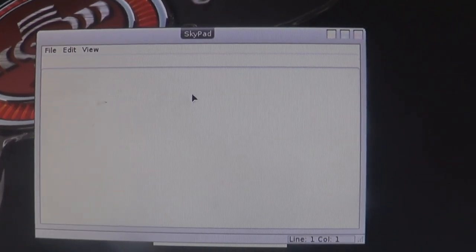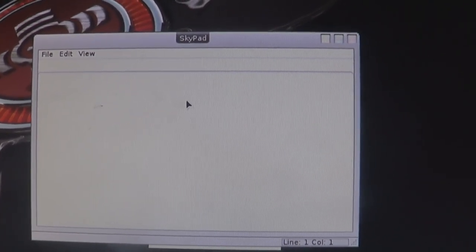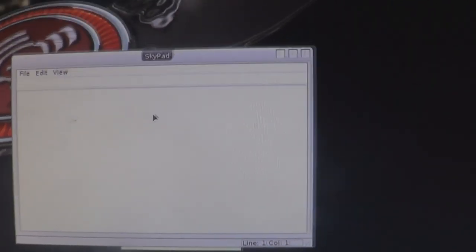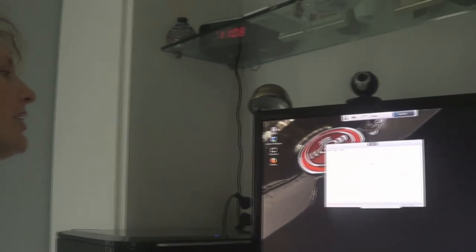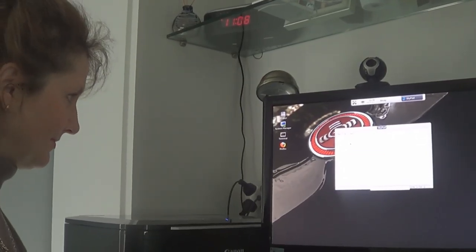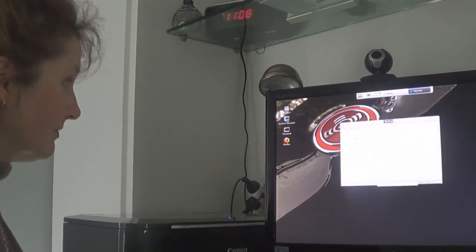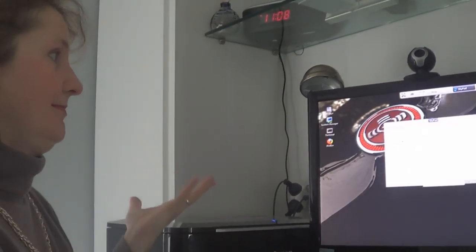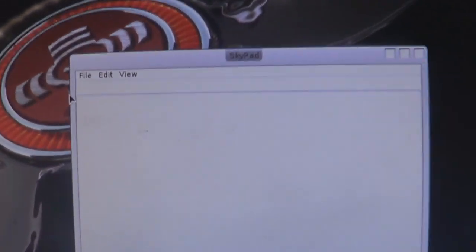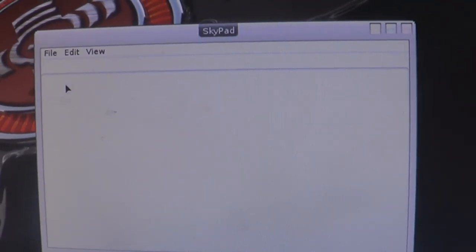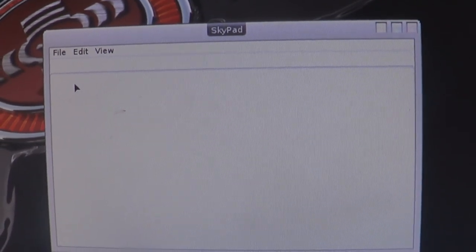Okay, so I'm in a SkyPad now, whatever a SkyPad is. It's like a notepad, but because it's SkyOS, it's a SkyPad. Oh, okay. When you think about Windows, you're going into accessories, then WordPad, if Office isn't installed. How do I actually type this? I'm clicking on there. So there's actually no paper. You need to put some paper there. You're kidding me. That's just ridiculous.